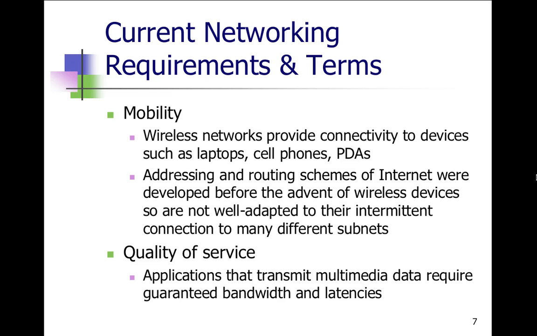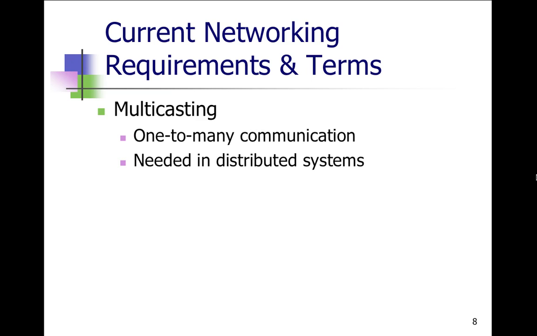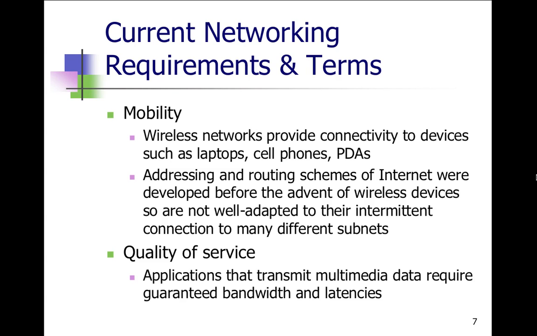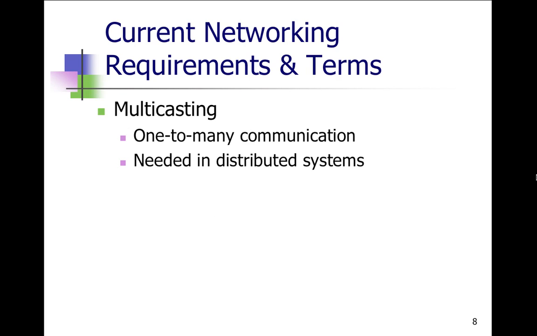So quality of service is another one, and that's a QA course as well. So applications transmit multimedia data requiring guaranteed bandwidth and latency. In fact, a lot of the cloud computing stuff is really a factor of getting everybody online and making sure we have consistent speeds. This is one of the bottlenecks that's going to happen in terms of the quality of service. It's sketchy. It's not as bad as it used to be.